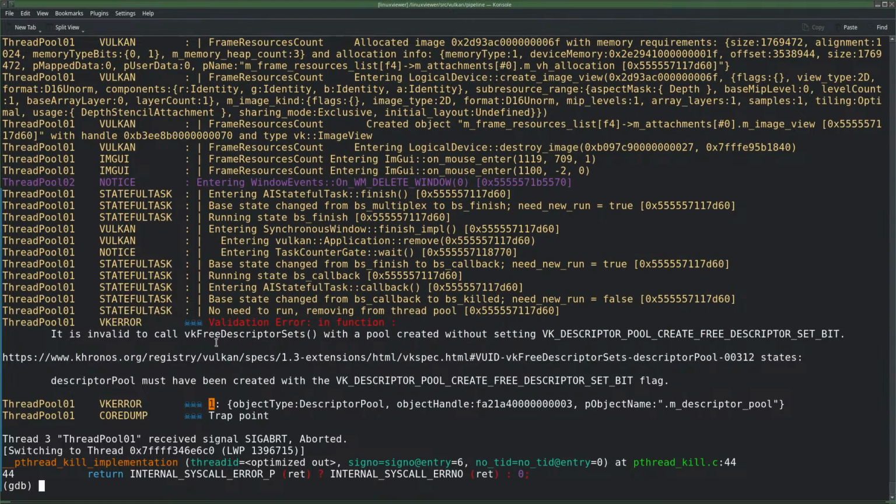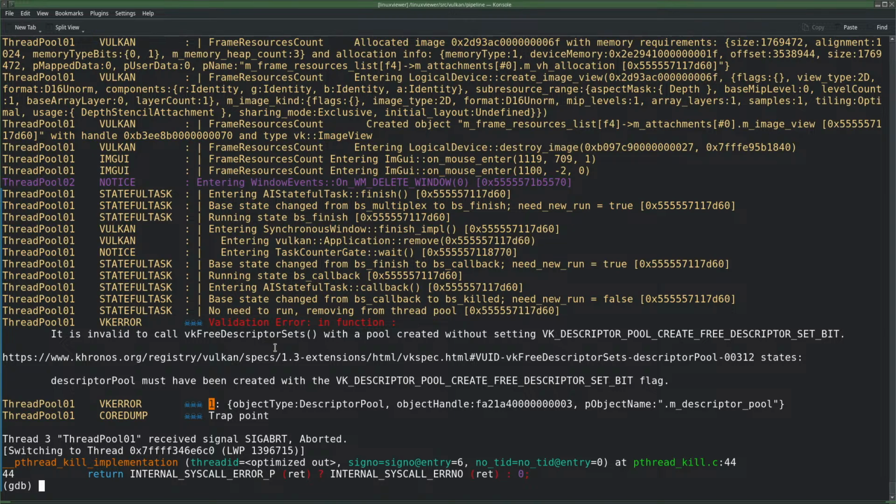Yep. I switched just for the heck of it, just for the fun, to allocating my descriptors from a pool that does not allow freeing descriptor sets one by one. I can only delete the whole pool and then all the descriptors that I allocated from that pool. And yeah, why not?